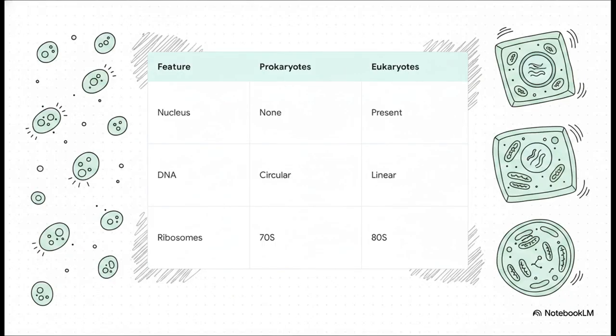Now let's compare that side by side with eukaryotes. Eukaryotes, which make up humans, plants, and animals, are the luxury models. They have beautifully well-defined membrane-bound nuclei to protect their linear DNA, complex membrane-bound organelles, and larger 80S ribosomes, which are basically the cell's protein factories. Prokaryotes, like our bacteria friend, stick to circular DNA, smaller 70S ribosomes, no membrane-bound organelles, and they divide through a much simpler process known as binary fission, rather than the complex mitosis and meiosis eukaryotes use.